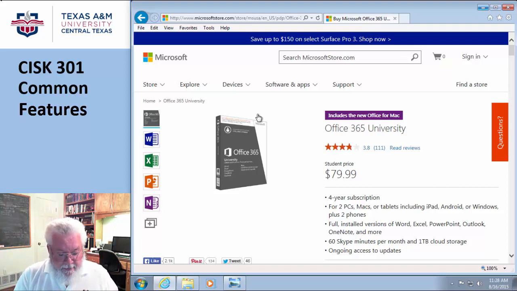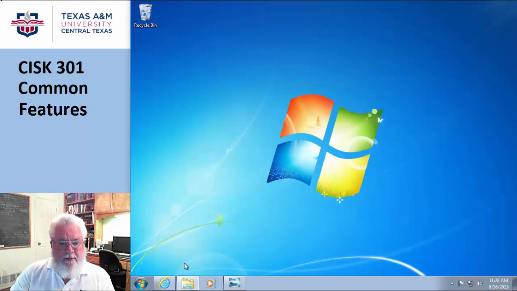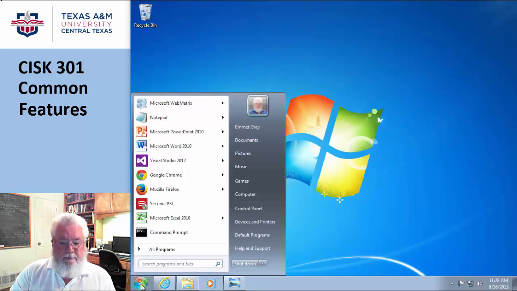So it's kind of cool. On page 7, they talk about the start screen. Now, I have Windows 7 here, so I don't really have a start screen. I have just a traditional start menu. I click on the little pearl, the globe, whatever the thing is called, the start button. I used to say start, now it doesn't.